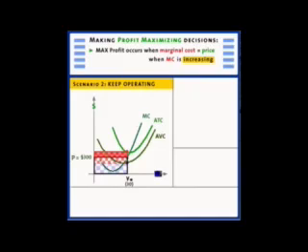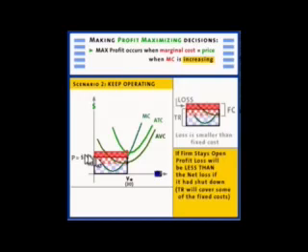So, a quick summary. The long-run supply curve tells us about the relationship between the size of an industry and the cost of production for an individual firm in that industry. If expansion of the industry pushes up costs for individual firms, we call it an increasing cost industry, and the long-run supply curve slopes upwards. That will be the case if expansion in the industry heats up competition for a strictly scarce resource, like talented programmers or certified truck drivers. It's also possible that expansion of the industry leaves costs unchanged. That's what we call a constant cost industry, and that would give us a long-run supply curve that's horizontal.